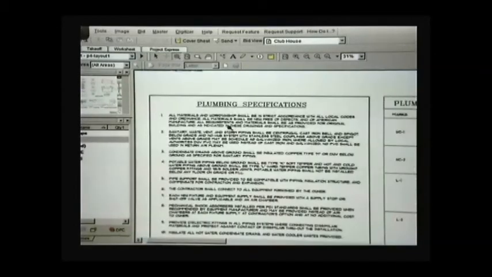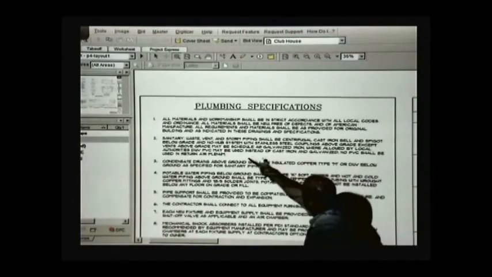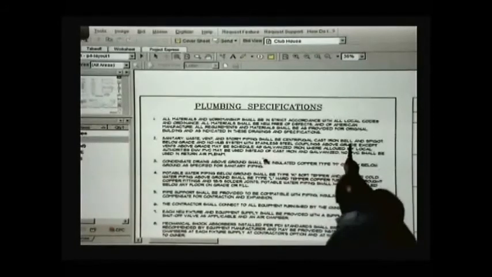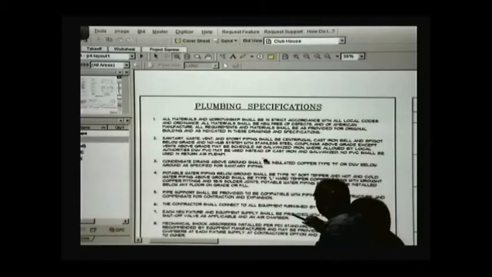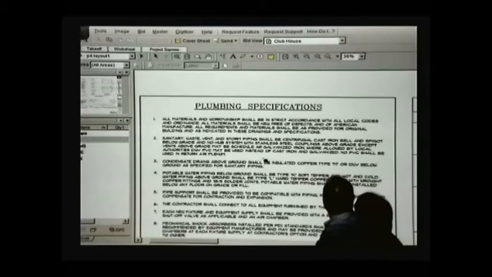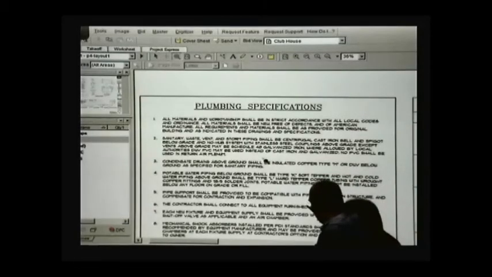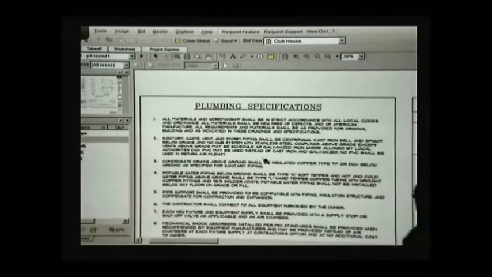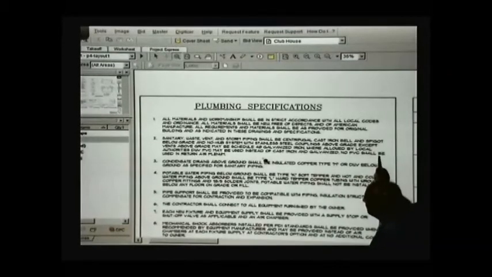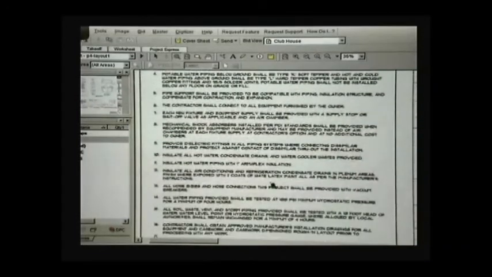And here, see, there's plumbing specifications on this drawing. Very likely, it's going to say what type of piping you need. For example, here, sanitary waste vent and storm piping shall be centrifugal cast iron. So this pipe is going to be cast iron. Condensate drains shall be copper below ground. Potable water below ground shall be type K hard copper. This is copper then. Pipe support should be compatible with piping insulation. There is a note for PVC here. Oh, here, no PVC shall be used in return air plenums. So it gives you a specification in what type of material you need to use.